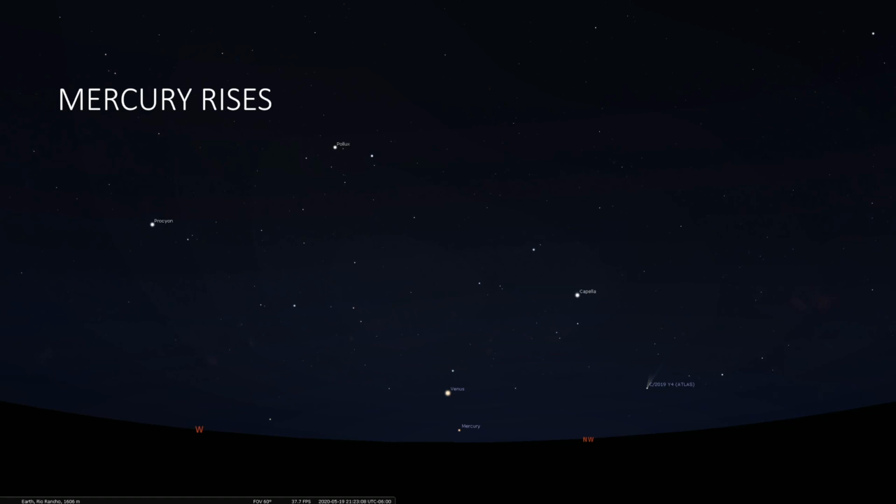Finally, I want to look at this static image. I said Mercury will be rising. Around the 18th or the 19th, you'll start to see Mercury right along the horizon in the west-northwest sky. It's really hard to pinpoint. Venus is a nice bright white orb. Mercury is going to be a lot dimmer, and it's going to be more of a purplish color. And it's only up for a couple minutes to maybe an hour, depending on when you actually get out there to see this thing. But to do that, we're going to need a different piece of software.